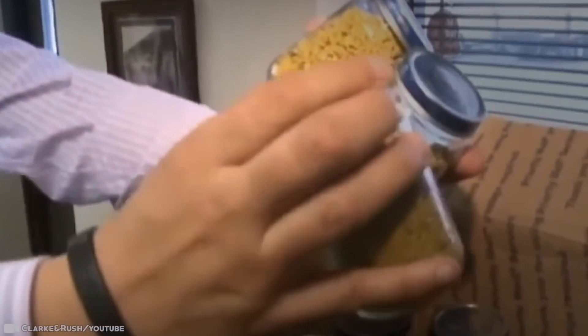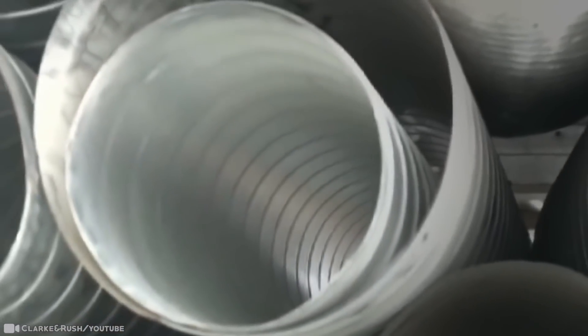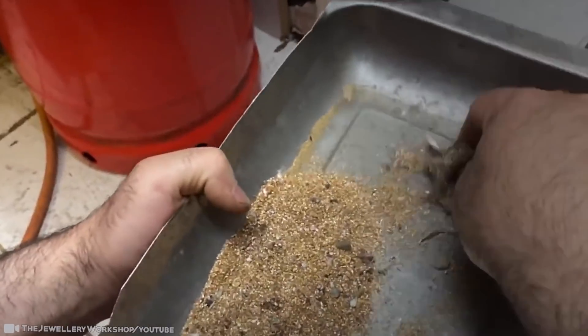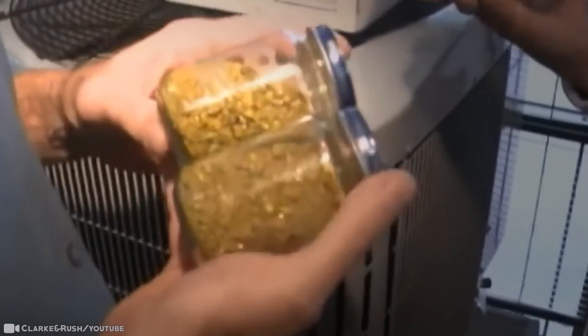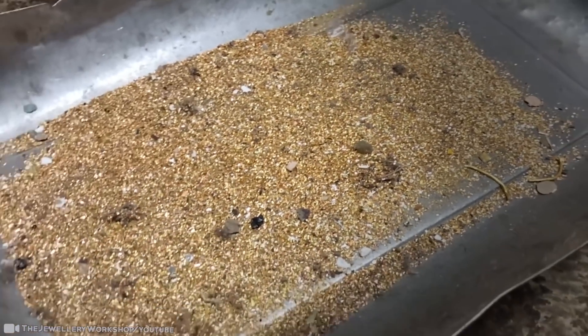Where the gold came from is still a mystery. Just like any other workday, the workers were probably not looking for treasure — but sure enough, that's what they found. The workers from a heating, ventilation, and air conditioning company found the gold beneath the floor grid of the old house. Shocked handyman on the scene, Steve Otley, said, 'I still can't believe it. It's unreal. We kind of just looked at each other and said, wow.' Of course, the gold dust was handed over to the current owners of the house. Ultimately, that was the right thing to do, but we're pretty sure everyone involved, in the moment, thought: should I keep this?